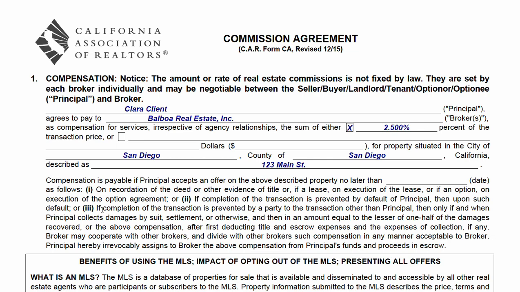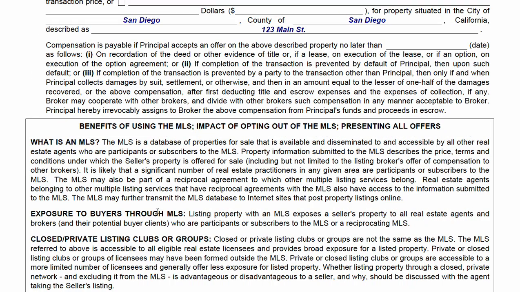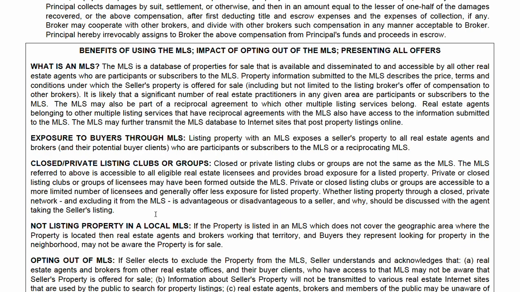Or if the other party, presumably the buyer, sabotages the transaction, and when the seller collects damages from the buyer, then you're paid then. That's what this item number 3 is. So basically, either the transaction gets done or someone sabotages it, and then you get paid. Transaction never gets done, you don't get paid. It's that simple.